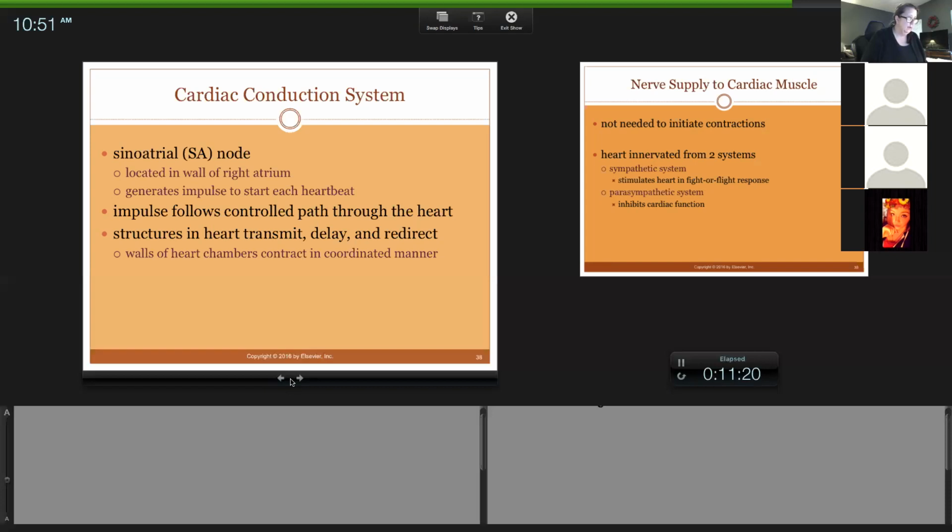I have a note on here: the byproduct of anaerobic metabolism is lactic acid. So when you get into an anaerobic state, the body produces lactic acid. Lactic acid can build up and it messes with your acid-base balance. It can make them feel nauseous. So the more that an animal is in this anaerobic state, the higher the production of lactic acid.